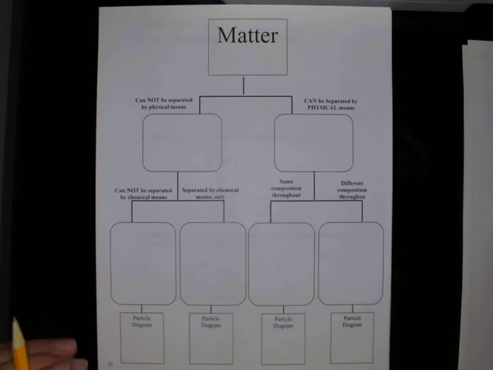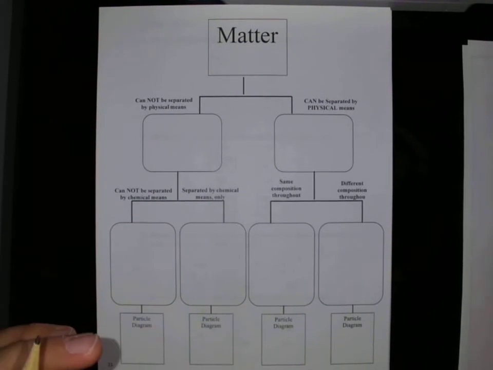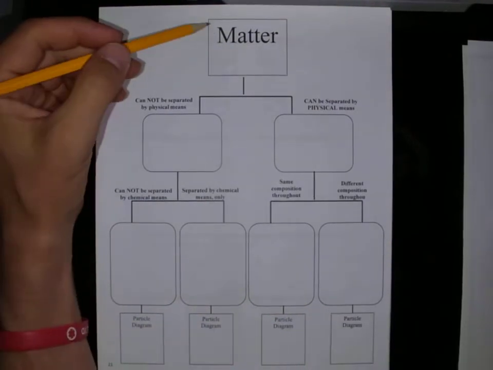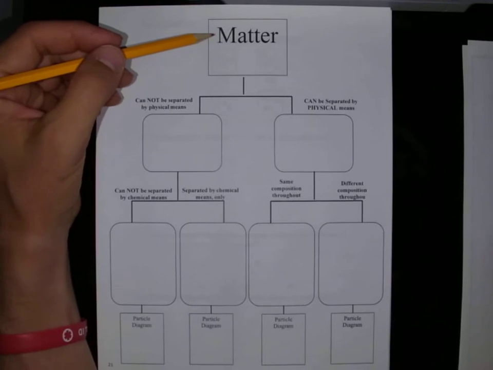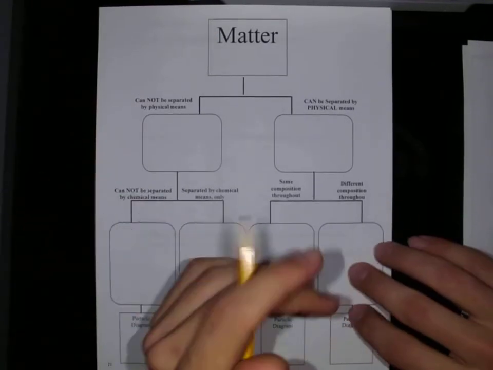All right, so we're here at the beginning. We're going to start out. First off, we need to talk about matter, right? So, matter is basically everything that we have, right? Anything that takes up space or has mass, or they got to have both, right?